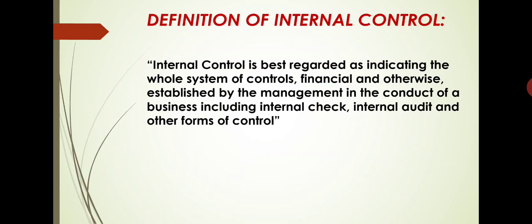But if there is a difference between the standard one and the actual one, it means we are not following or not adopting the accountancy principles in our organization at a 100% level. So we need to check our system of accountancy. And if there is any loophole in that, then clearly we are going to rectify those limitations and loopholes. So through internal control, we see how the basic principles of accountancy are applied.